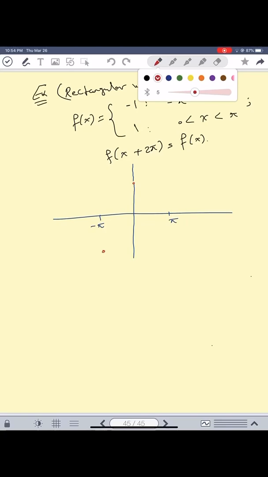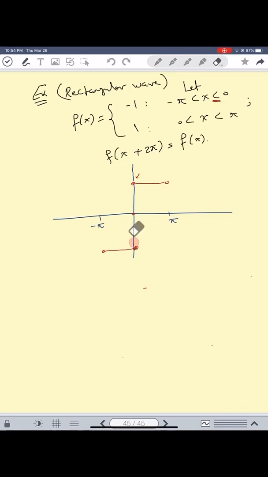The second reason is whether they are included or not. Remember, in our application of the Dirichlet theorem, at these points, like the 0, the function is not continuous. So in that case, we need to take the average of the limit from left and the limit from right. So whether you include this point or not, the limits are still the same. This doesn't change anything. That's why we don't care what happens at these points, and that's the reason why we don't write anything here. Like, do we say less than or less than or equal? That doesn't change anything.